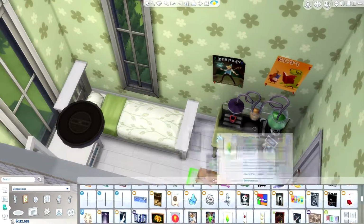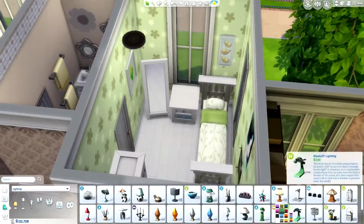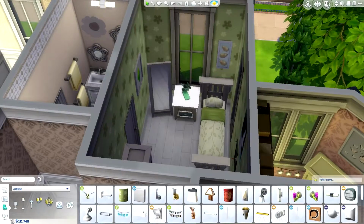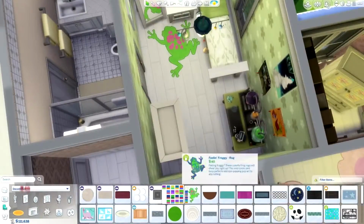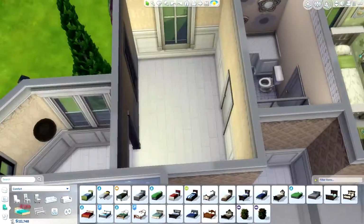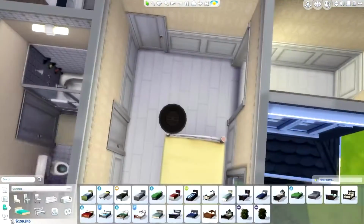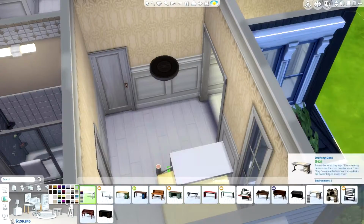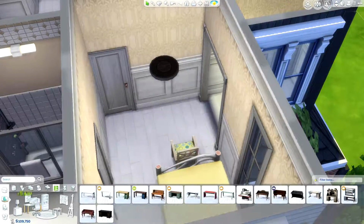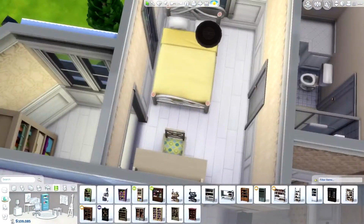But yeah, this is one of the more neutral rooms. I guess it's more feminine. I don't know. I'm kind of bad at knowing what's girly and what's boyish, mostly because I don't think there really is a distinction personally. This build technically has 2 girls' rooms, 2 boys' rooms, and 2 neutral rooms, but by neutral, they're still kind of, I guess, feminine. It's really hard for me to focus on what is and isn't girly or boyish.